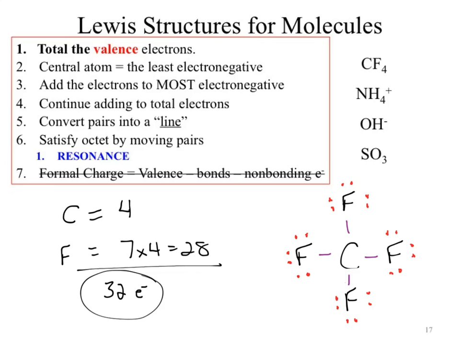Okay. So then that's the next question. You'll notice old school chemists, or at least I think it's old school chemists, will convert every pair of electrons into a line. I really don't like that idea. I won't mark you wrong for it as long as you don't make it look horribly wrong. Okay. When do we use a line? As a bond. If I start going through and converting every pair of electrons into a line, it can get very confusing. Yes, it abbreviates the notation, but to me it gets a lot more confusing. So what I do is leave them as the pairs of electrons.